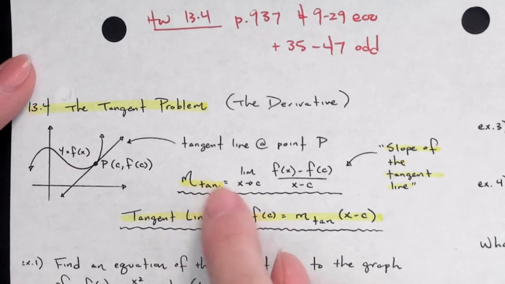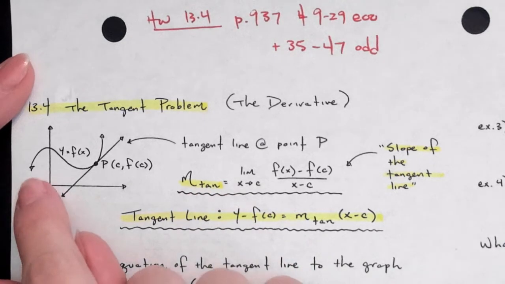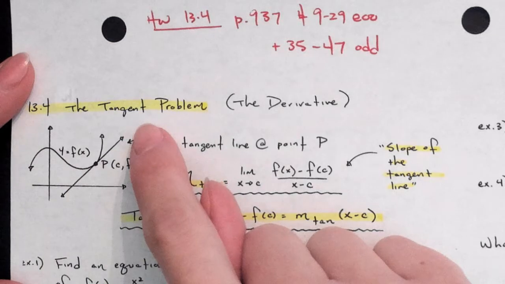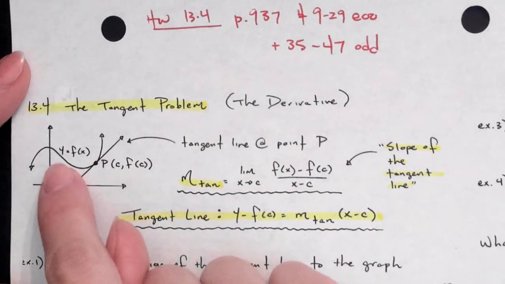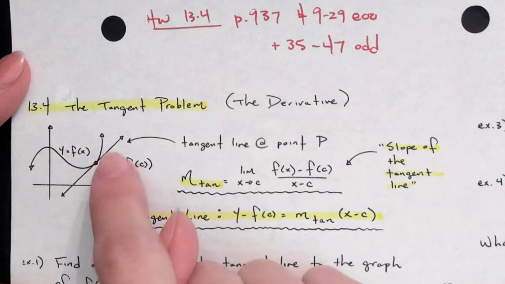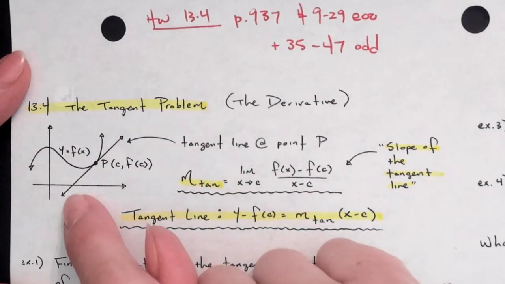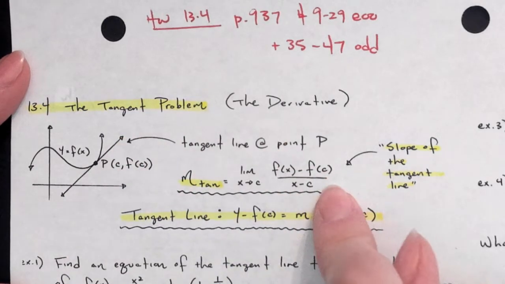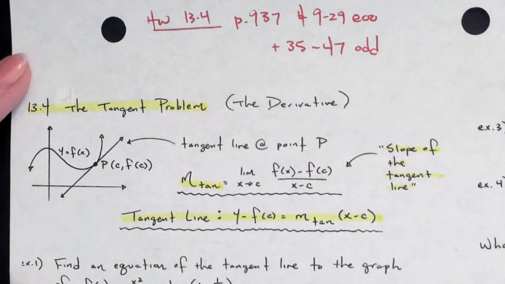So what's a slope of a tangent line? The slope of a tangent line is literally, so here's the graph. If you take a tangent line, like on our roller coaster ride, and we say this has a slope of 0 on the very bottom, on the very top, over here there's a positive slope for that tangent line. That's the tangent line. And this is the slope of the tangent line. So I highlighted it here. If you could do some highlights, that would be awesome.